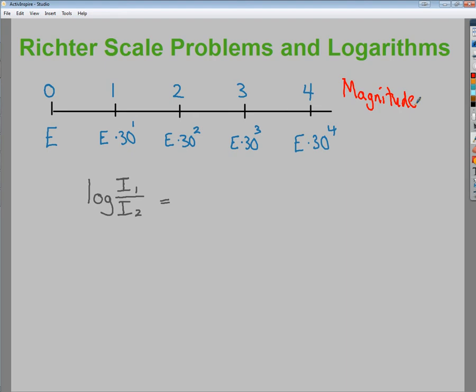The way that it was set up originally when Richter was creating it at CIT, and some other help, but he gets the credit, he picked a generic, specific arbitrary amount of energy, and then he looked on the seismograph at how much it would take. So you can actually have negative Richter, or negative numbers in the Richter scale. And when he went up, he looked at the change, and the standard change would be an amount of intensity of 30 to the something.